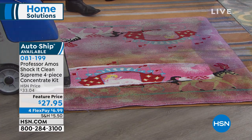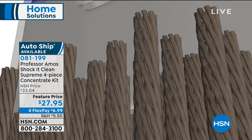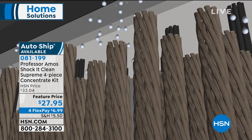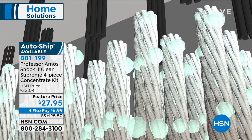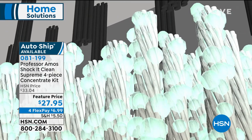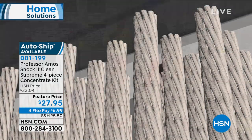See, everything has a molecular makeup: your dirt, your grease, your oil. And here's the science. Shock It Clean is designed to break down the molecular structure of these stains, your pet stains, your food stains. It breaks it down to a small particle like you see right here, and the machine extracts it away. It's just absolutely amazing because this is beyond cleaning. This is restoring your carpet. It makes it look brand new all over.